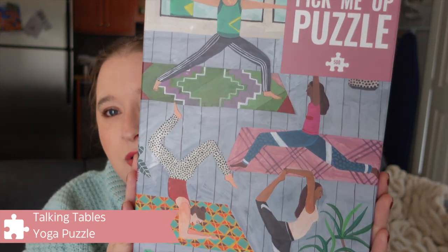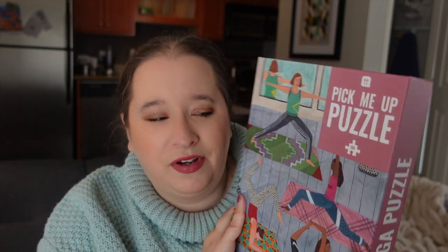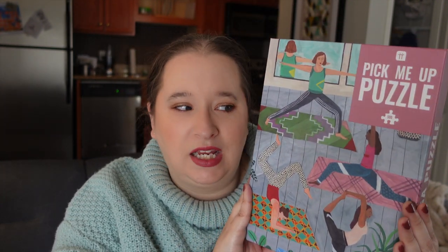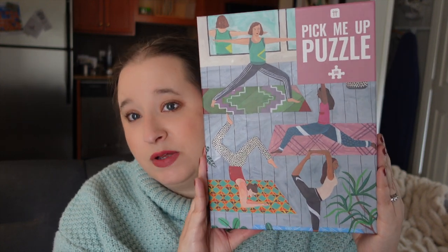And the next one I have is a brand I've never heard anything about. I saw it there. They only had one puzzle available, and it is a 500 piece one from the brand Talking Tables. And look at this. This is totally up my alley image-wise, illustrated. It's called Yoga, and it's just a bunch of ladies doing yoga with their mats, and I just thought it would be super easy. Love the coloring, love the style. Definitely my cup of tea, and I feel like the box is really decent. Price is a little bit higher than the other ones. Looks like it is a UK brand, so it was made in China, but it's based in London. I haven't heard anything about it, so let me know if you want me to do a video on it or if I should just do it on my own, but I love the colors. I just feel like it's very modern style. So there is that one.